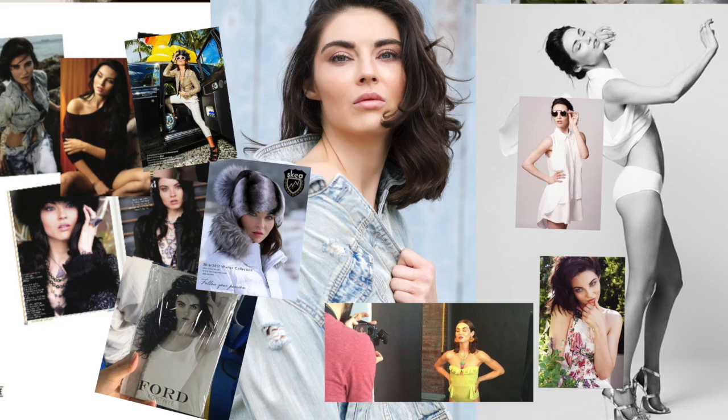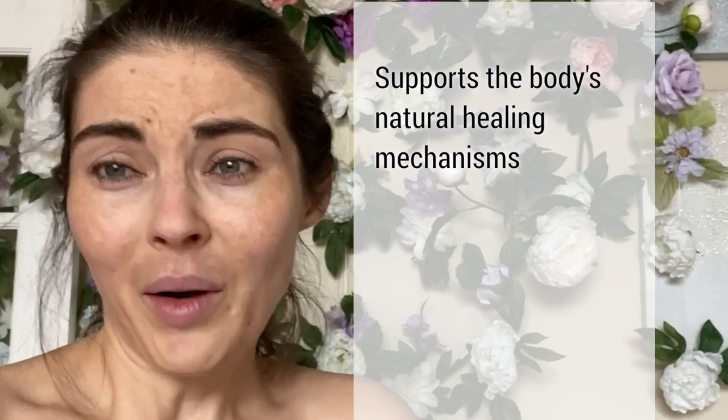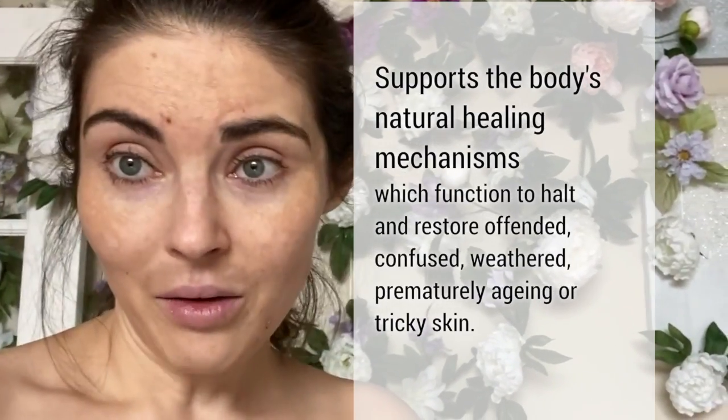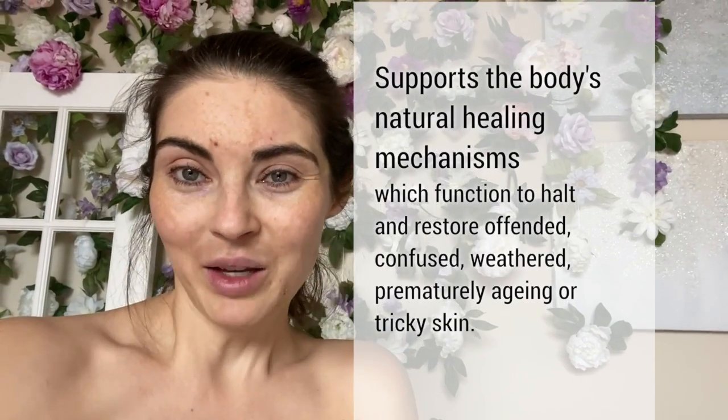I am not a doctor. I am not an esthetician. I am a beauty model. This is me being super vulnerable with you guys right now — completely without makeup. You can see places where skincare can't fix everything. It doesn't cure anything. It supports the skin's ability to heal itself. I just wanted to not only look like me, but feel like me again. And so that's why I started the skincare company.